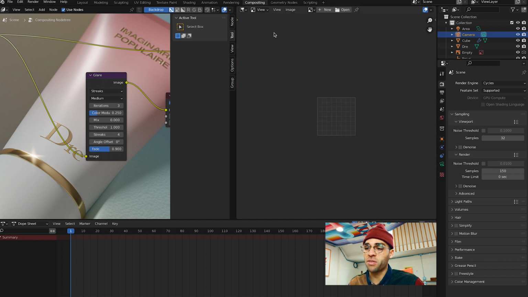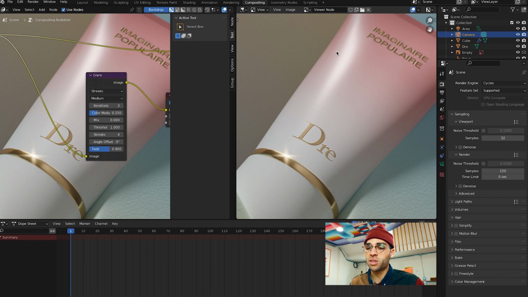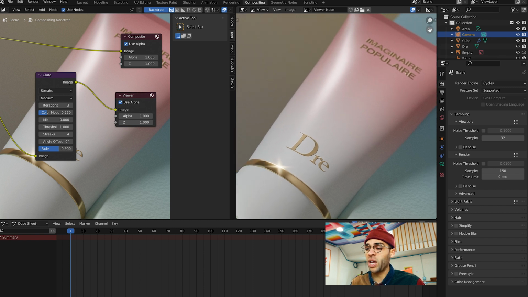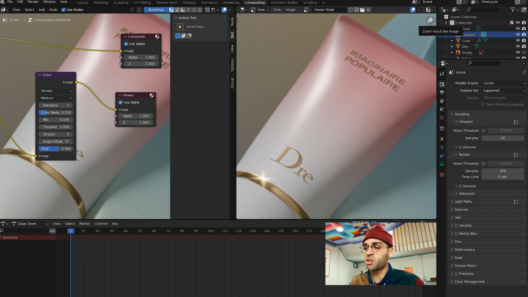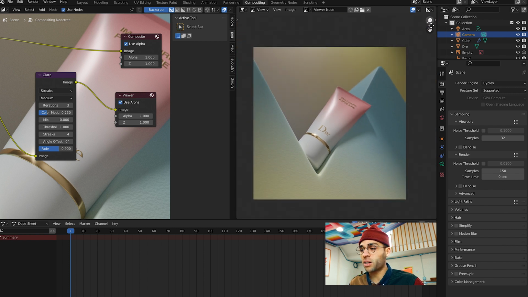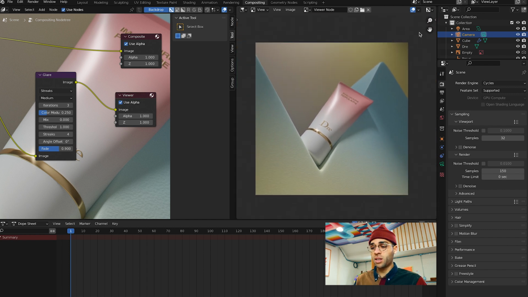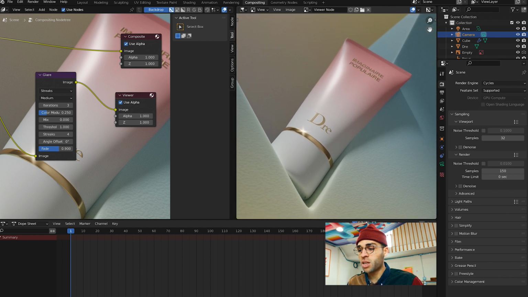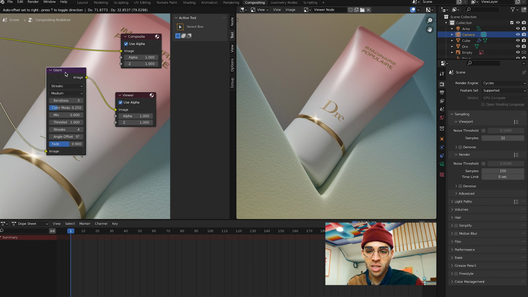Now, again, we have nothing. So this little mountain icon over here in the same window, we're going to click that drop down, and there's something called viewer node. Now that viewer node relates to this viewer node. So over here, you can pan around, as you're familiar with by now, and you can zoom out. So I'm going to click on that, and I'm going to scroll back. And as you can see, our glare is in there now. Then I'm going to zoom back in just to see what's happening. So this is it with our glare being composited together, and you can control these settings. This one right now is streaks.